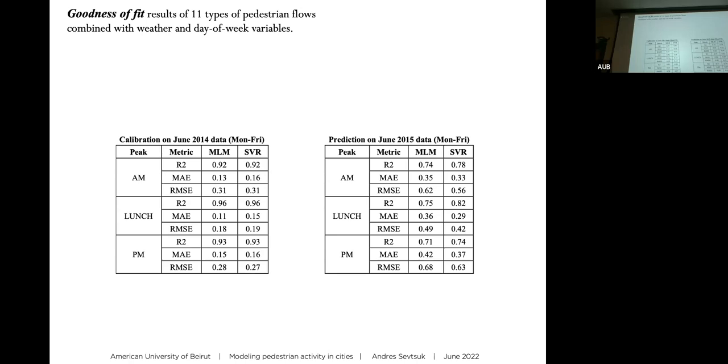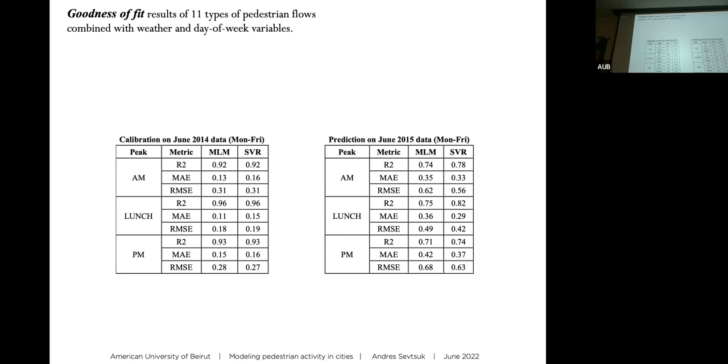And so we use the model to then forecast on the right-hand side. You see not the calibration, but the prediction. So effectively, we calibrated the model on the observed conditions in 2014. That's on the left. Then we added the developments that actually occurred in Melbourne over the one-year period, all the new buildings, land uses that took place in the city center. And based on those land use changes, we forecast how pedestrian flows would change on all the streets in downtown. And I'll show that in a minute.